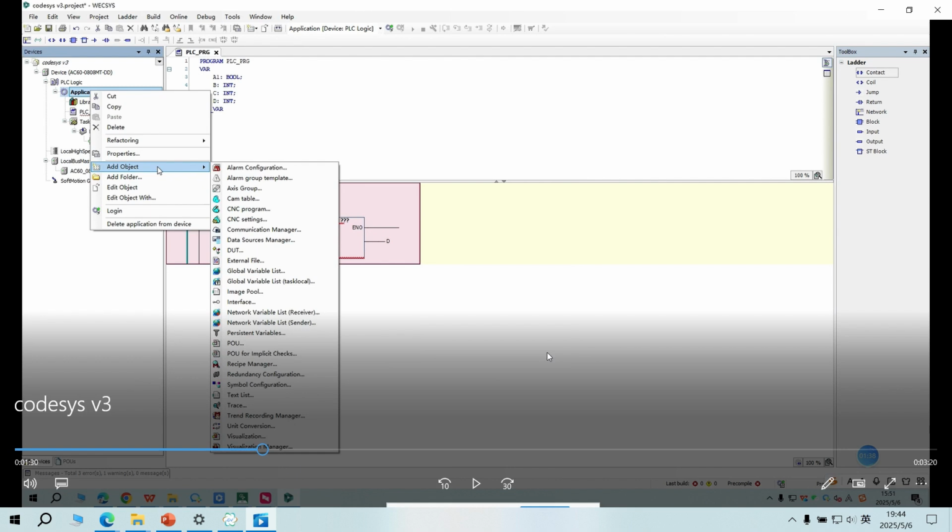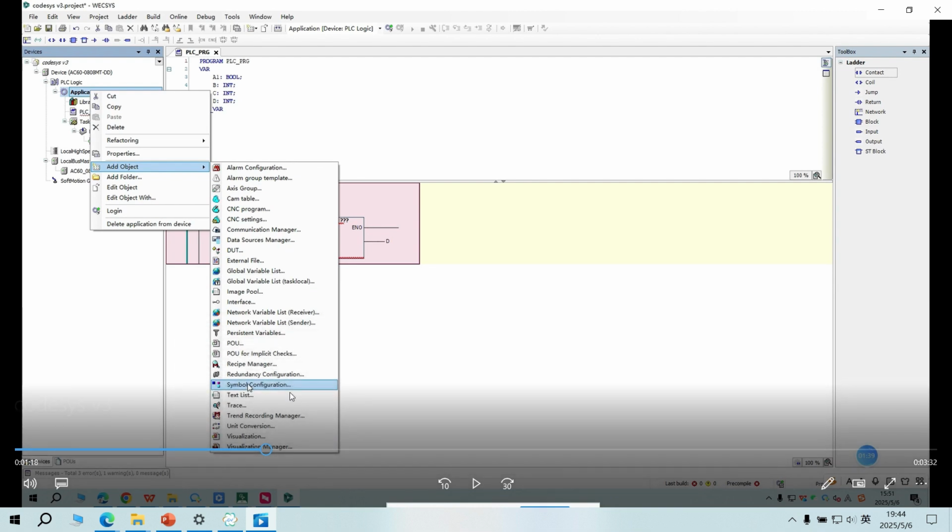Okay, right click applications and add object to add simple configuration. This is if we must import our variables.